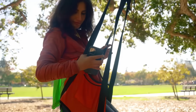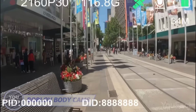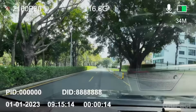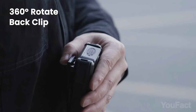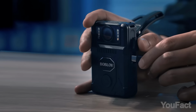Why would anyone need to wear a body cam? These cams are great for vlogging. They can also double as a dash cam and provide visual and audio evidence that can independently verify events. This one will provide you with detailed footage regardless of the time of day. Physical buttons make operation quick and easy, and it's simple to adjust the desired angle using two types of clips and by rotating the lens. As for the battery, you can record for up to 15 hours on one charge.